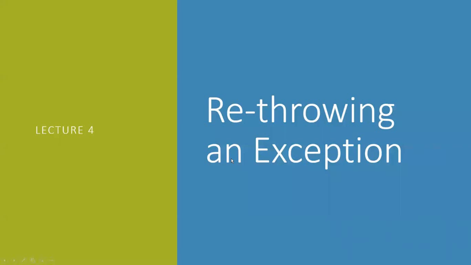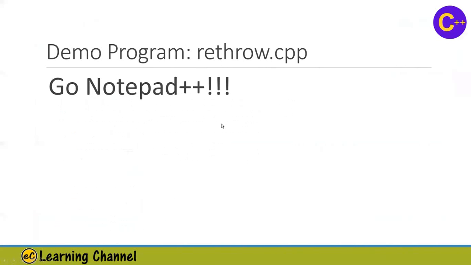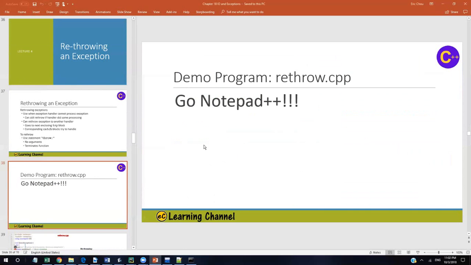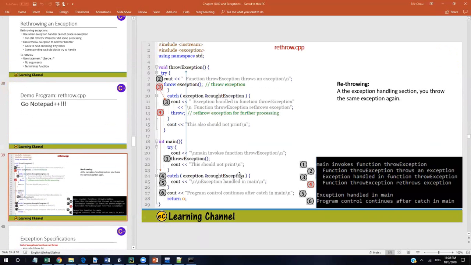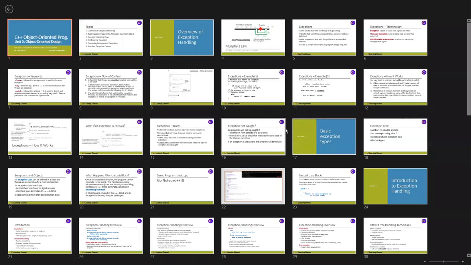So that is what. And then the next one is rethrowing an exception. Sometimes your catch block doesn't handle the exception right away, and in that case, you need to resolve the exception. So let's look at the rethrow. The rethrow of the exception is right here.